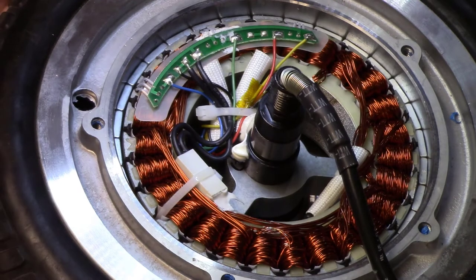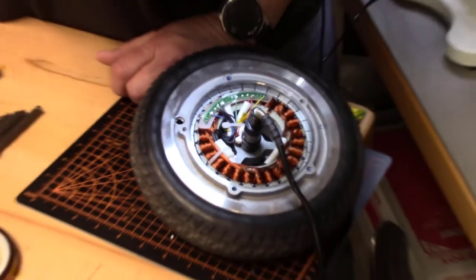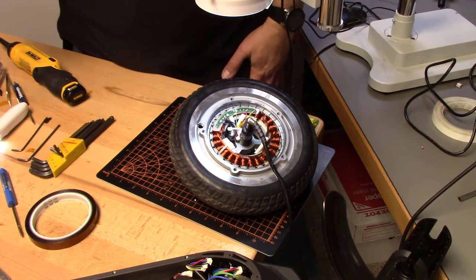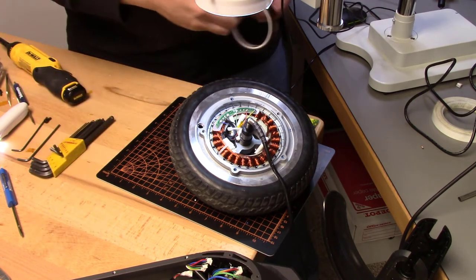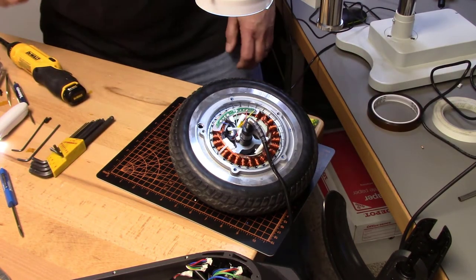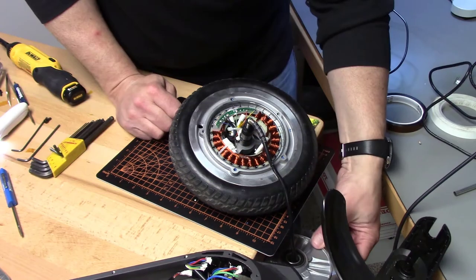What I was going to say is, one thing you want to make sure of is that they're in place and you don't have to do this again. You do not want to tear this apart again. You want to make sure that it's in the spot where it's supposed to be, that it's not going to rub anymore. I think we're good.